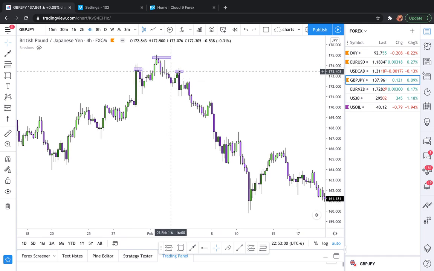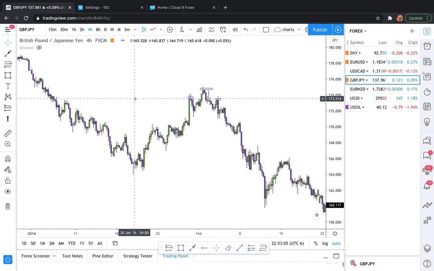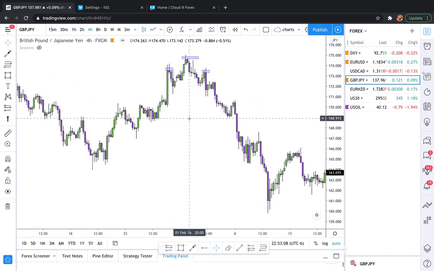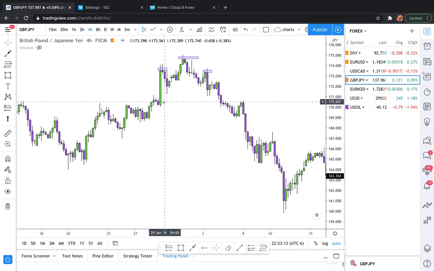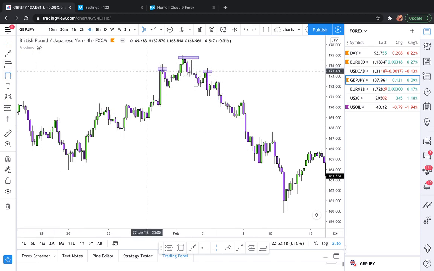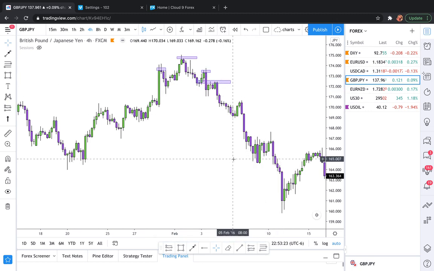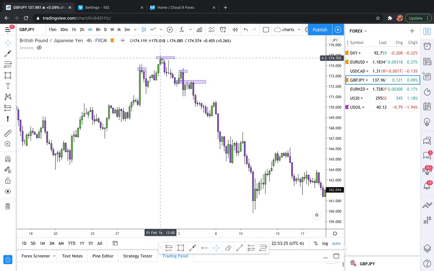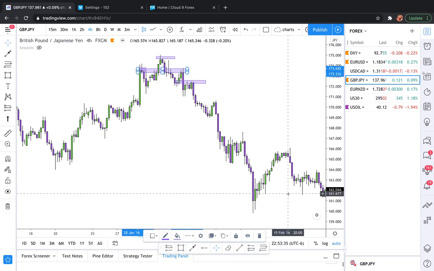Okay, so again, comes up to major structure. We just got to go left. Comes up to structure. This is on the 4-hour time frame, so I'm not going to the daily because this is back in 16 and it will take forever. But Head and Shoulders pattern came down, tested this structure right here where it broke structure, tested, boom. Okay, so even if you missed taking entry here, you could take an entry here because it's retesting this left structure here. So it breaks, retests, breaks again, retests, boom, all the way down.